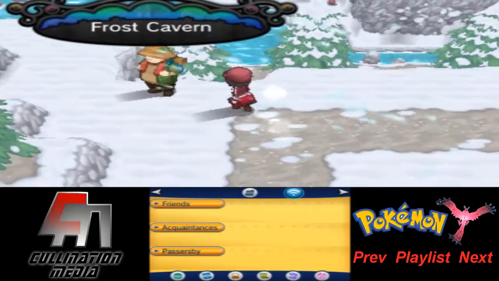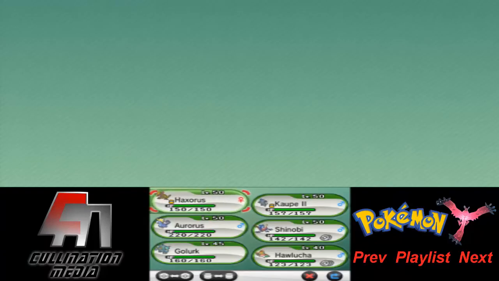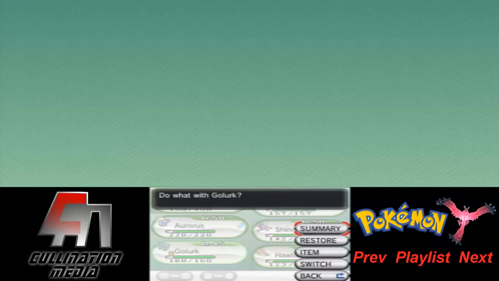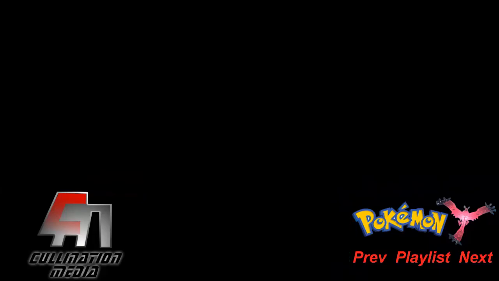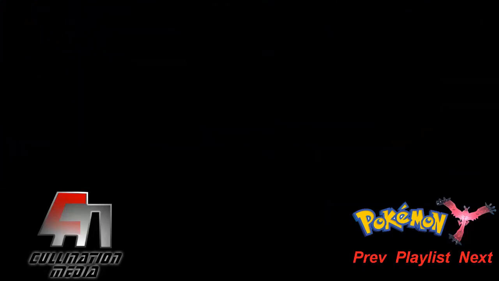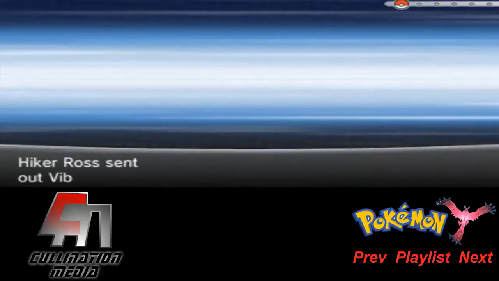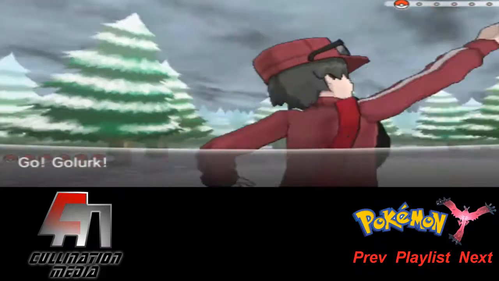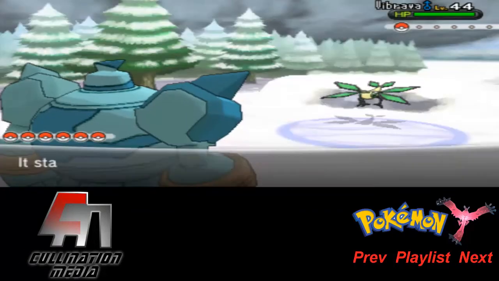And we have reached the outskirts of the Frost Cavern. We're not actually in the cave itself, but this area is still considered Frost Cavern. Let's switch our items up here. We want Golurk holding the Amulet Coin because he's going to be at the forefront of our party for a majority of this. The downside is that he's weak to ice, so if any of these Pokemon trainers have, like, ice-type Pokemon, like, I don't know, Sneasel, my day is going to be ruined, basically.